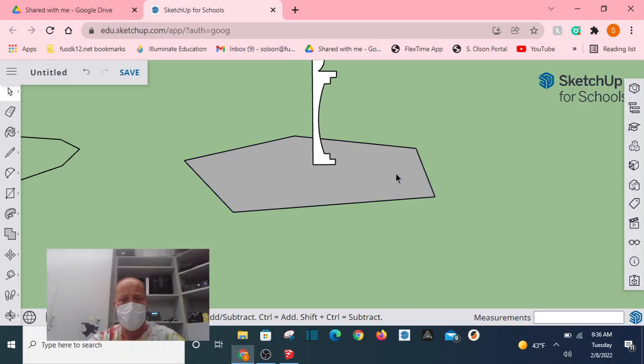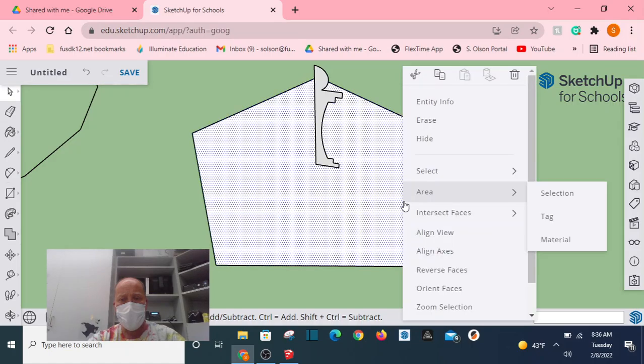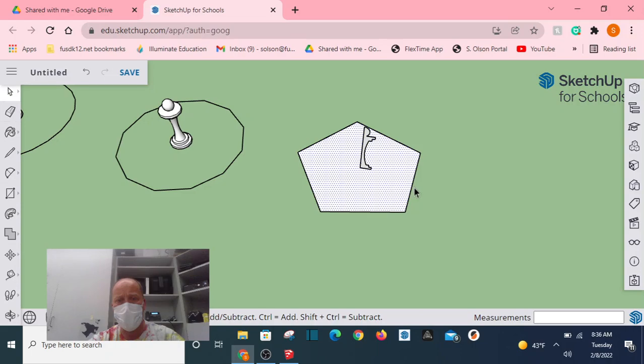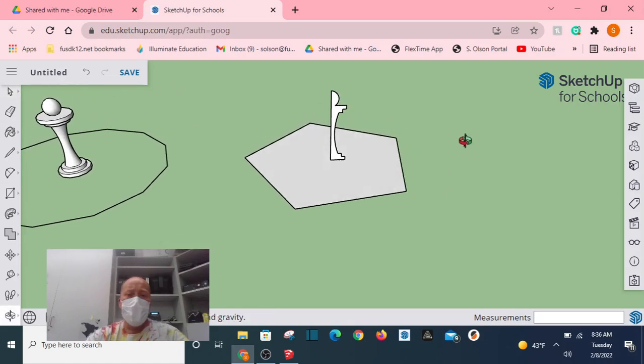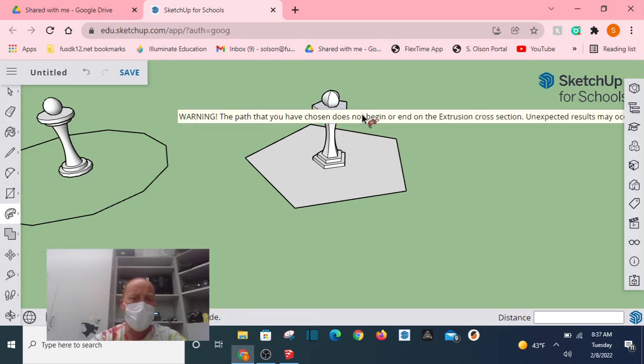That's weird. Why is this not correct? It's like it's grouped. It's acting like it's grouped, but it should not be grouped. Oh, there we go. So now I can select. Oh, it's not letting me select individual sides. All right. Well, I was hoping that I was going to be able to select an individual side, but it's selecting the entire surface. So we're going to ignore that aspect of this for right now. So you can select the surface, select the Follow Me tool, and click on here, and it's going to follow.